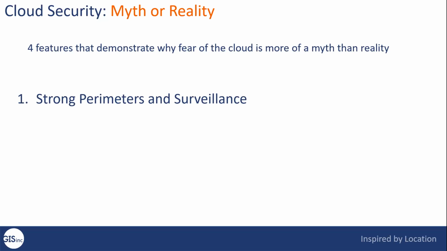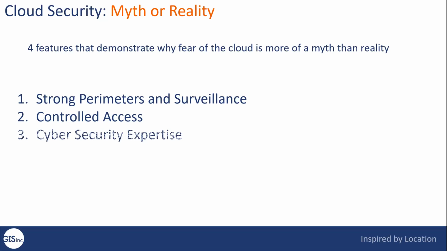So when it comes to strong perimeters and surveillance, precautions include high fences, barbed wire, concrete barriers, guards that patrol the area, and security cameras. When it comes to controlled access, employees, vendors, visitors, etc., are all physically separated from a company's mission critical data. When it comes to expertise, access not only to the best data centers, but also gaining access to highly skilled IT professional teams. And then lastly, when it comes to auditing, undergoing regular audits to protect against flaws in their security systems.